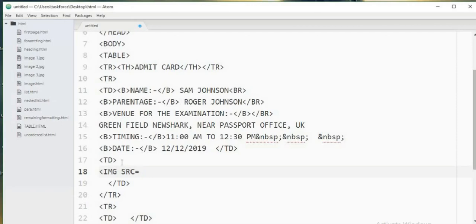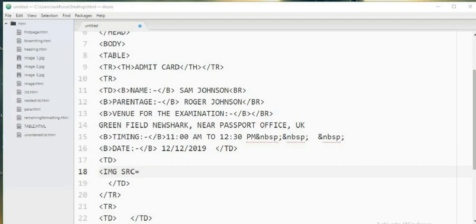Some of the latest browsers may not be able to display the image from the alternate path. So use that way. It is easy and never go for the difficult way. I will tell you how you can copy this and see what your image name is, as well as the extension.